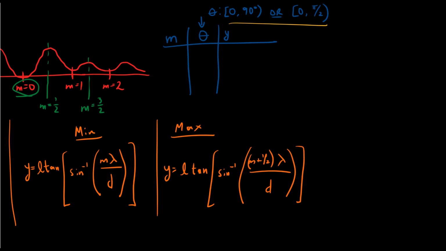So using this model, it doesn't matter if we're talking about light or sound. We can determine the locations of all the maximas and all the minimas in a double slit diffraction phenomenon. We can even take this the next step and see if we can deal with a triple slit phenomenon. That's an exercise that you're welcome to do on your own.